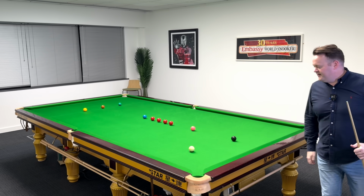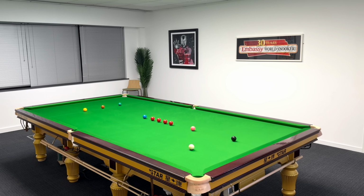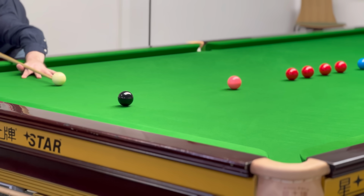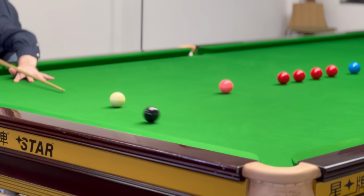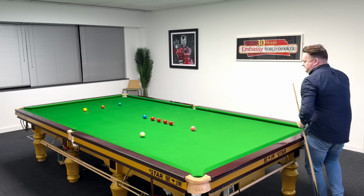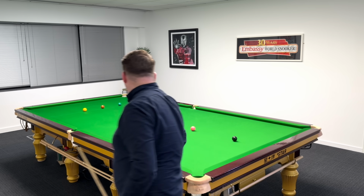Yeah, it's not perfect, but we're on it in a fashion. And I've got a good angle now to pop this black on and off this side cushion to give me position on that bottom red. Remember, we're trying to take the reds in sequence. That's what this is all about. But that's looking good. That's a nice position.